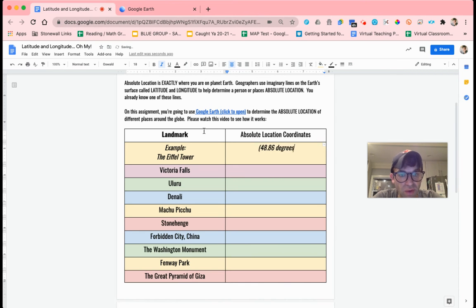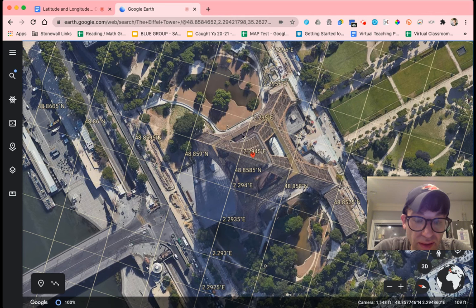Again, if you know how to get to the degree symbol, you can type it in there, or you can write degrees north, right? You want to put a comma and a space after it. And then you have what's called your longitude lines, and these run east to west. That's what that E stands for, east. And I know where this one crosses, that's pretty close.